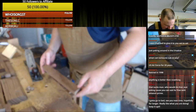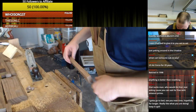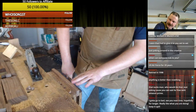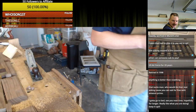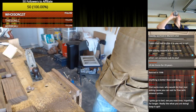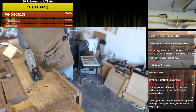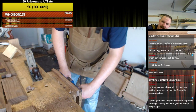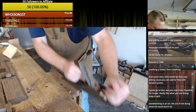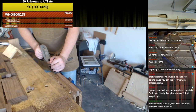Okay. Green here is being a little bit tricky, so I think that's uphill. Yeah, we'll go that way. Take a few passes with the scrub plane. Finish her out with the number 4. And then I have to figure out how I'm going to do the miters. Actually, I don't think I want to do the miters just yet. I think I want to do the inlays first. That probably makes more sense. Because that way I don't have to cut the inlays to meet the miters, right?